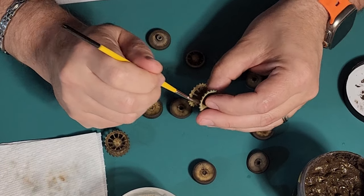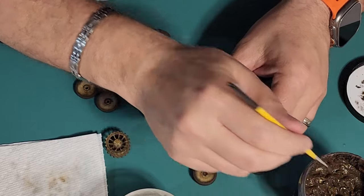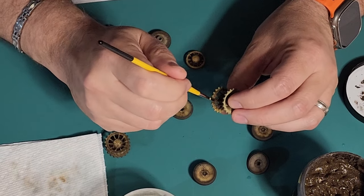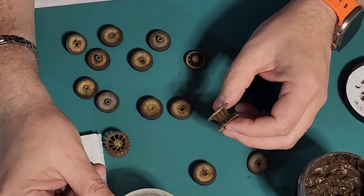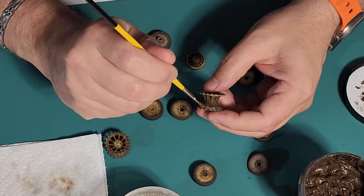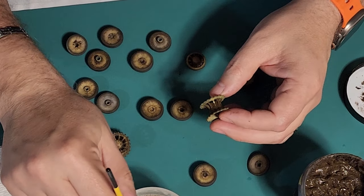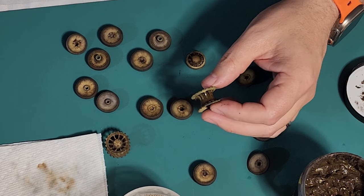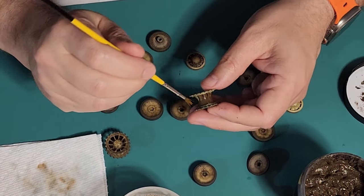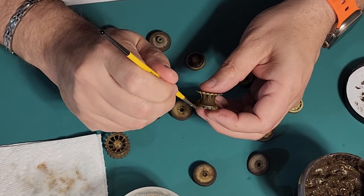If you want to enter models with unusual historical details, I strongly urge you to put that photo on the table with your notes. Otherwise the judges might ding you. Do your research, and if you're competing, make sure you have documentation. I did a Mark on Spitfire where the fin flash was in the wrong order of colors — red, white, blue was instead blue — because the crew mistakenly painted it that way. But there was documented evidence, and aircraft judges are fairly eagle-eyed about that type of thing.